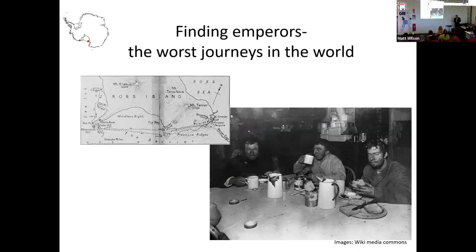If we look back in time, that sea ice has always been difficult to do anything over. It's a very dynamic environment, it's very harsh. And there are lots of stories about the discovery of emperor penguins and the link to some of the old explorations. So the famous story of Cherry Gerard and the Scott expedition and the worst journey in the world to Cape Crozier, where I know Michelle goes to. That was the first colony discovered, almost died on the way. And there have been many of these really historical expeditions to emperor penguin colonies.